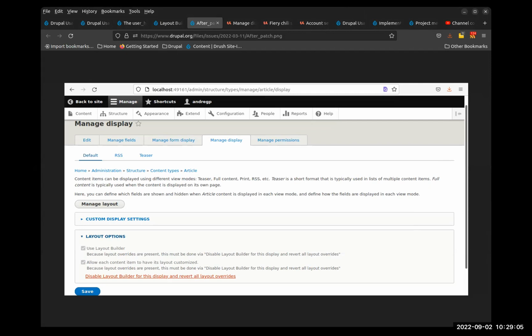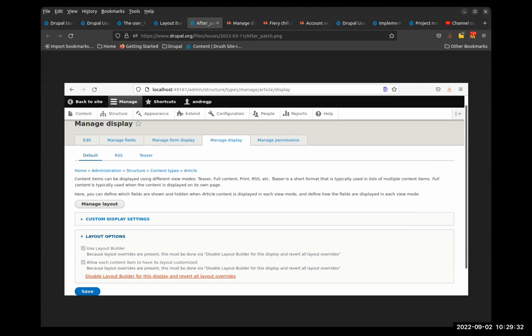Sorry, my dog's barking. Your dog has really strong feelings about disabled form elements. Really. Yeah, I never thought a corgi would be so good at the barking thing. Okay, sorry about that.